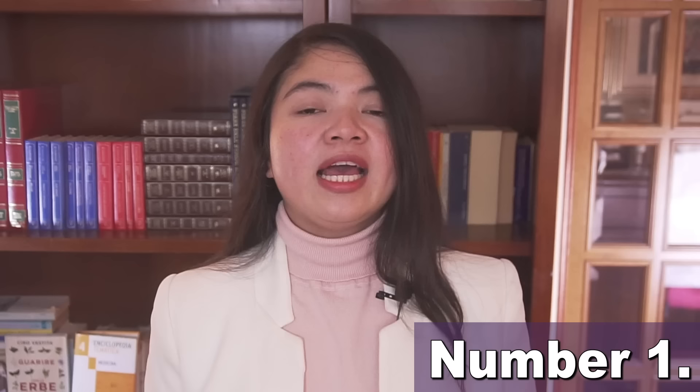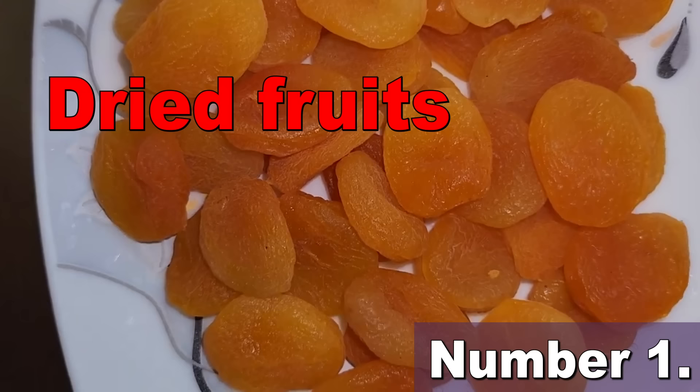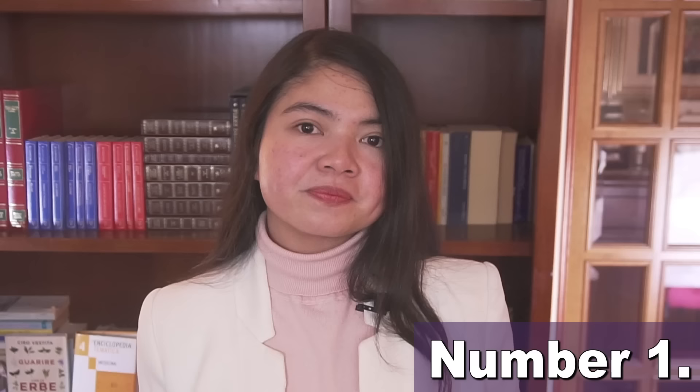An example of plant-based foods with hidden dangers are dried fruits. Most dried fruits are way too high in potassium to be really recommended. When these fruits are dried out, many nutrients are lost — but not potassium. In fact, dried apricots have about 1,850 mg of potassium per 100g serving. That's a huge amount — like eating 5 bananas in one sitting. So while almost all high potassium fruit and veggies are not forbidden anymore for people with CKD and potassium levels under control, dried fruits may still be dangerous.